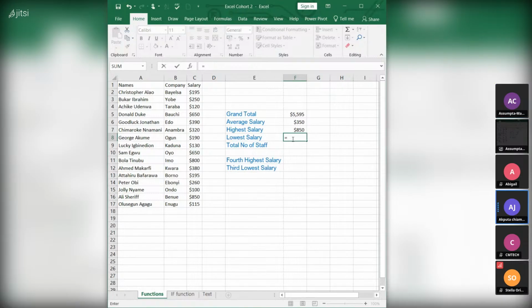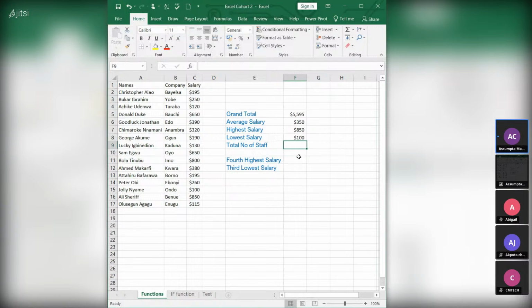For the lowest, we'll still do the same thing we do in maths, but we'll use MIN. Yes, MIN. So you come here, we click on this, we drag it down, we close our brackets, and click enter. So we can see that our minimum is 100.